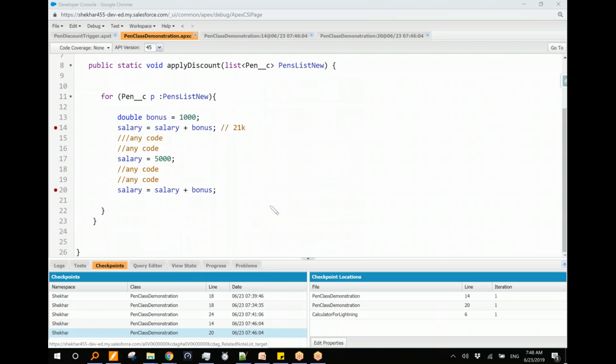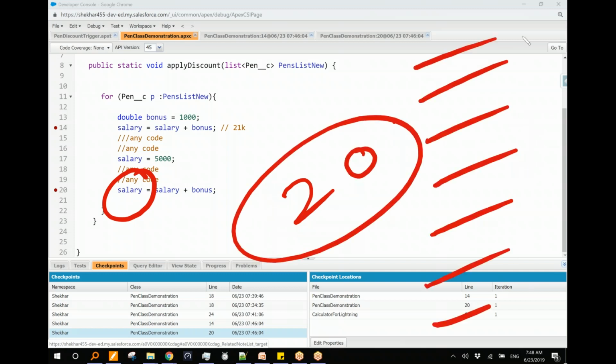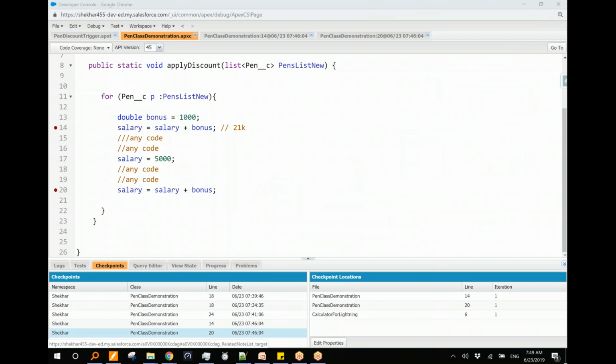So this way in a real-time project, if the salary variable is getting modified or used 20 times, multiple times we keep the checkpoint and we keep on checking what was the value here. Okay, after that what was the value, after that what was the value. This kind of mechanism we use in Salesforce to see what changes are happening for that value one by one, line by line. Okay, I hope everyone has understood how to use the checkpoint. Everyone is clear with this? So now you can use the checkpoints in your projects. Okay, great. Do use that. It's a very famous and very useful tool, and keep on tracking all the changes in the values.